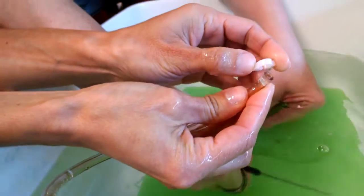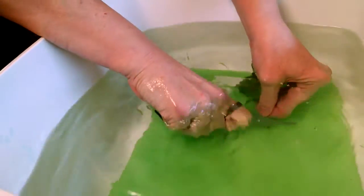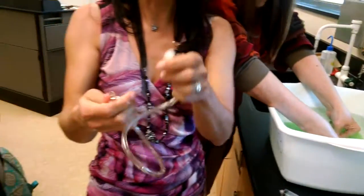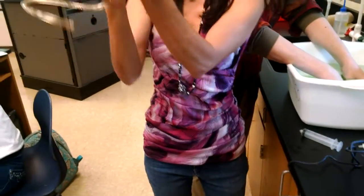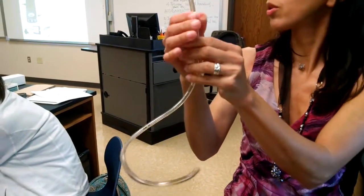Okay. All right, I am going to cut that. Oh, it shredded a little. All right, this little plastic cap that Dr. Russell threatened you about is going in on this end. And the other end I'm going to disconnect. My hands got wet. Thank you.